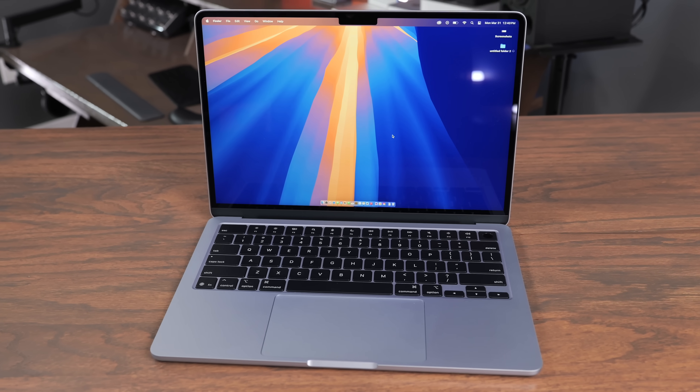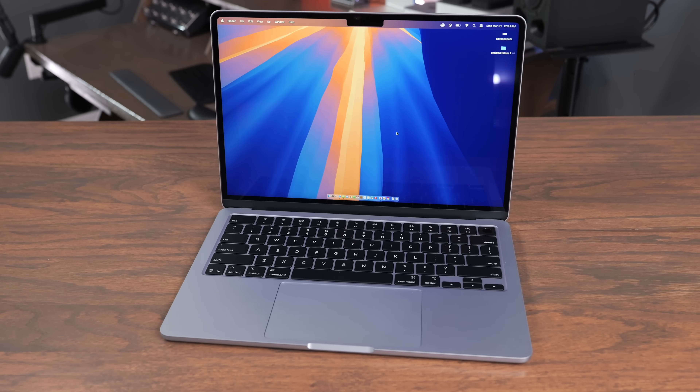And last, the fans. I don't think Apple necessarily needs to add fans back into the MacBook Air because that's not really the point of it, but it's really interesting to see just how well this computer performs even without fans. Really, the screen, the ports, and the fan are the only things separating this from the MacBook Pro at this point. For most users this is honestly the computer to get — you should get the MacBook Air if you're doing pretty much anything, as long as you're not doing it under a sustained heavy workload. That includes video editing, 3D rendering, and music recording — those are the kinds of things where you would appreciate having a fan and higher performance. You can totally get away with doing them on this computer, it's just not going to run as efficiently for as long.